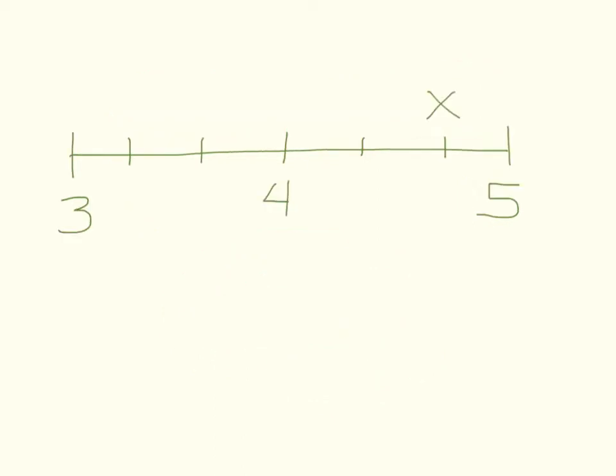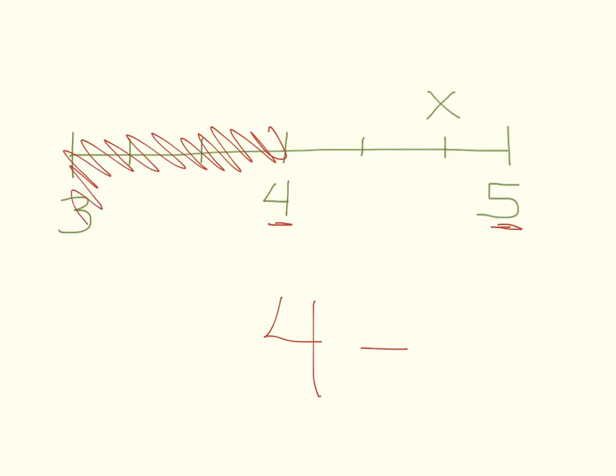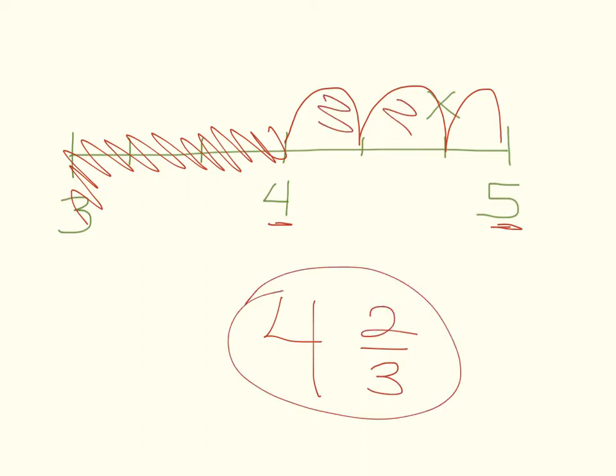Now this one here, it's a little bit trickier. So my x here is between the 4 and the 5. So it's going to be 4 and a little bit more. In fact, I don't even need this part over here because it's between the 4 and the 5. So my answer is going to be 4 and a little bit more. Now I count the spaces. 1, 2, 3. So it's out of 3, and the x is 2 over. We have 4 and 2/3. I didn't even need this part here because I knew my answer would be somewhere between 4 and 5.